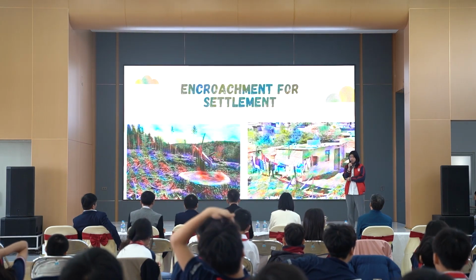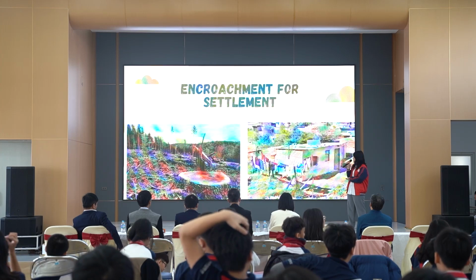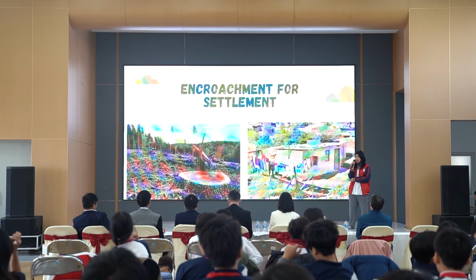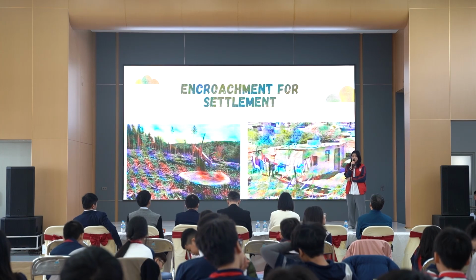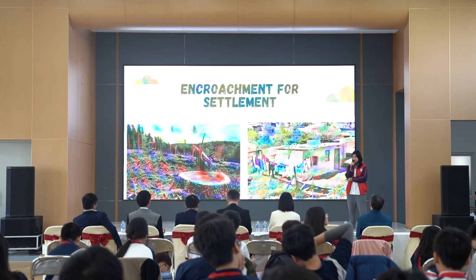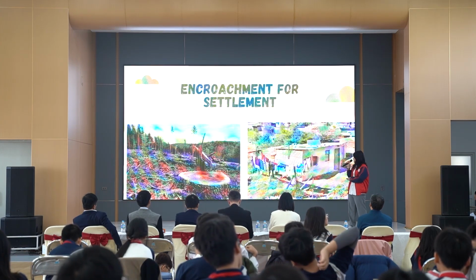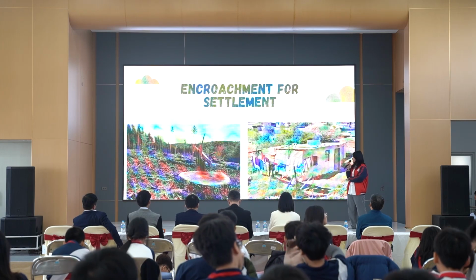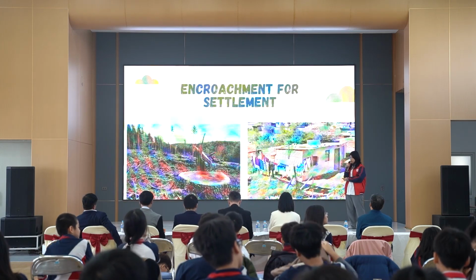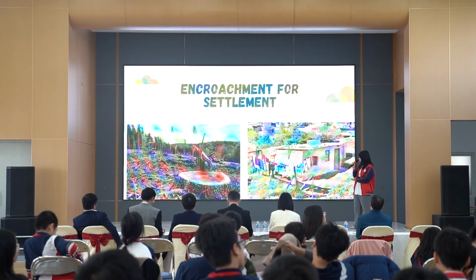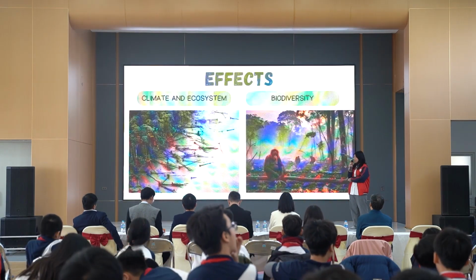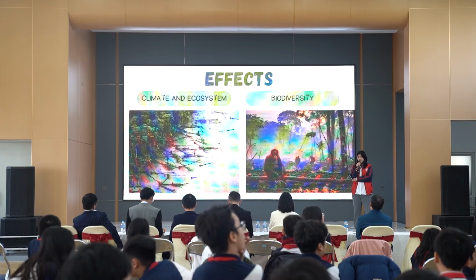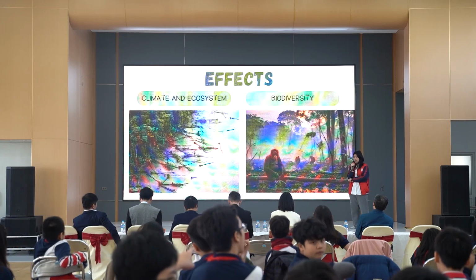The last driver of deforestation in Africa is encroachment for settlement. Africa's population is the world's fastest growing, with a growth rate of nearly 3%. Many trees have been cleared to create settlements and to build houses and infrastructure. With these reasons, many consequences are caused. The climate, ecosystem, and biodiversity are seriously impacted.